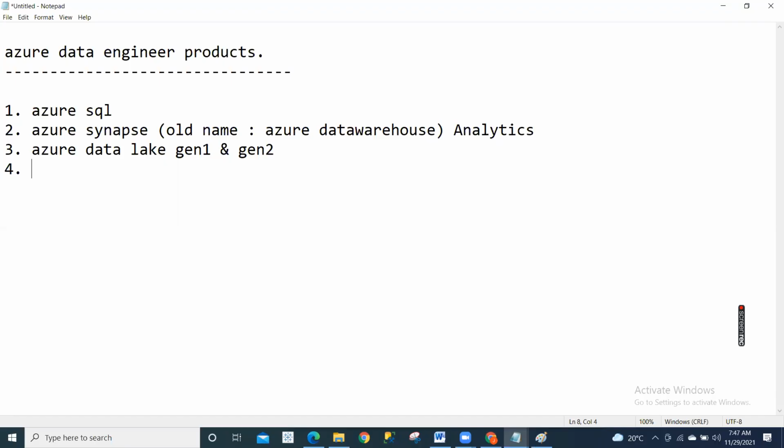Azure SQL is OLTP. Synapse and data lakes are targets, that means target warehouse systems. So how you can connect with the source systems and dump the data into the target systems is by using the product called ADF, Azure Data Factory. More technical content from tomorrow onwards, we'll start with only ADF related concepts. In the last session, we already took an overview of each and every product.